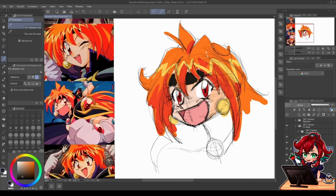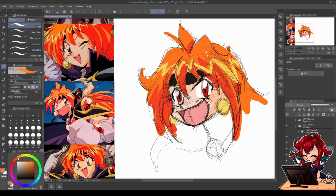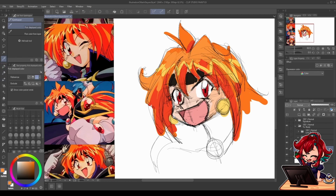Okay, let's check it out, see how we did. So this is the hair. And it should have been just a bit lighter. Let's try and repair that. Maybe just a bit lighter. Okay. Let's check again. Oh, it's similar. Good. Let's do the shadows now. Shadows are almost similar as well. And the highlight.